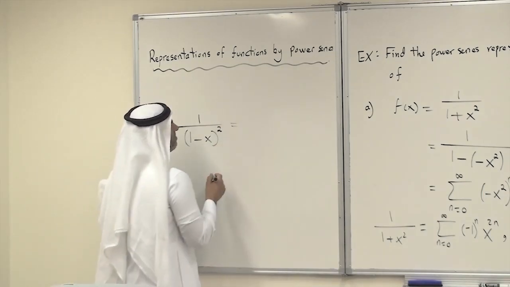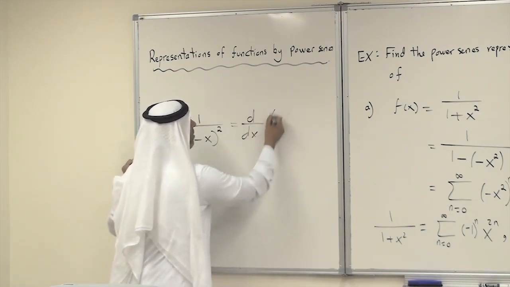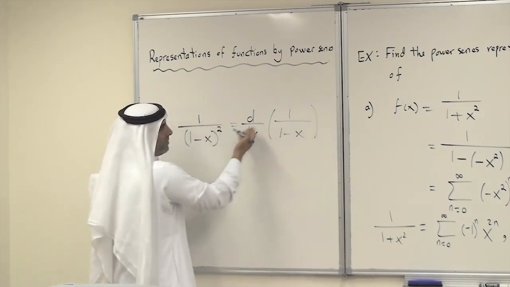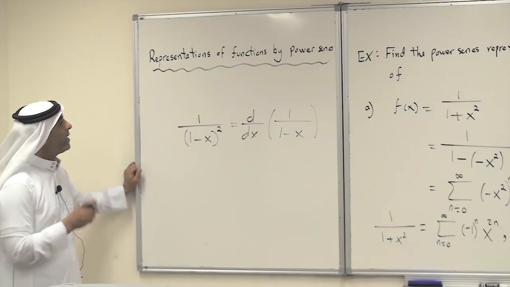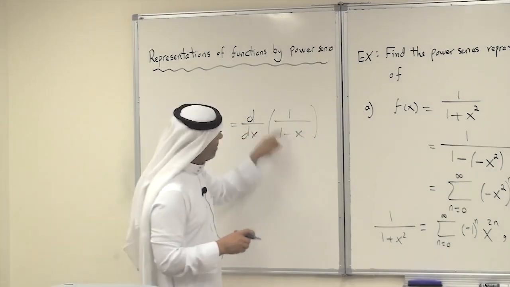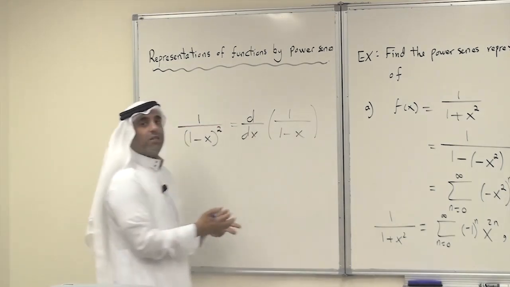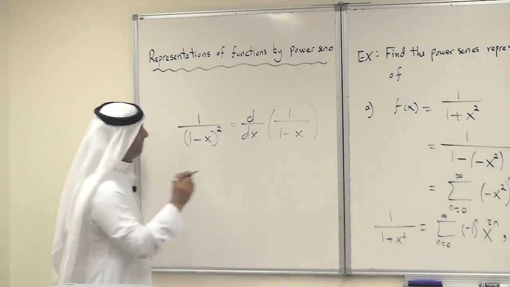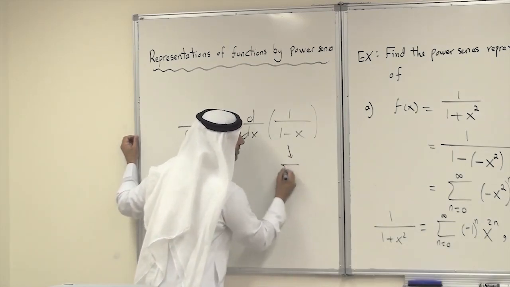Okay, let us see this. Is this one the derivative? This is the derivative of 1 over 1 minus x. Can we obtain it from the derivative of the basic function we have? This is the question. Can we get this new function by differentiating a simple function, in other words, a function that we can find its representation? The answer in this case, yes. This is the derivative of that function. Okay, fine. From the previous identity, we have the representation of this.